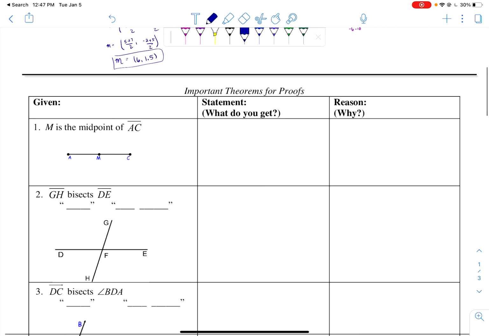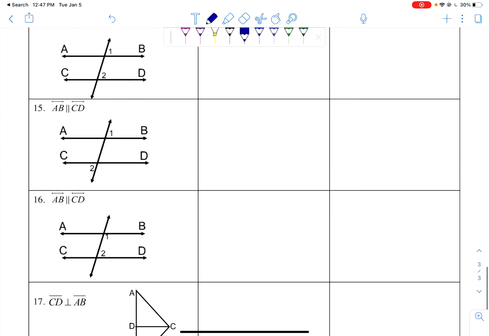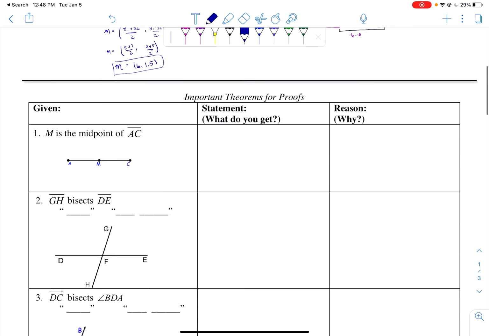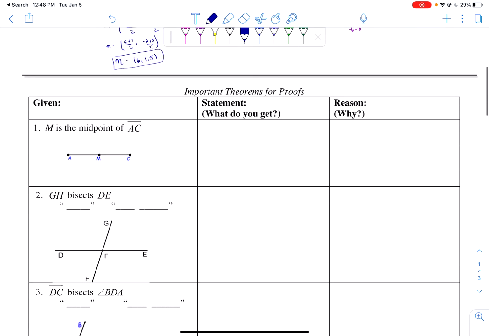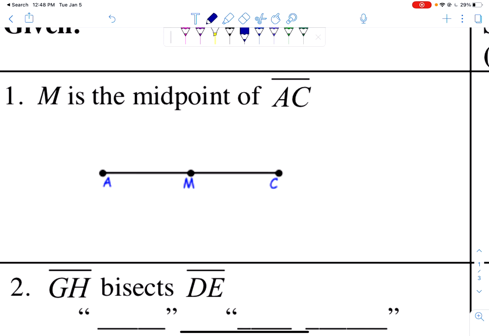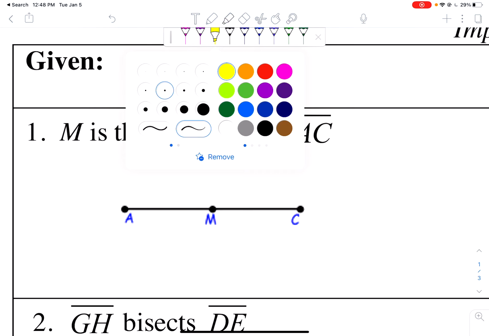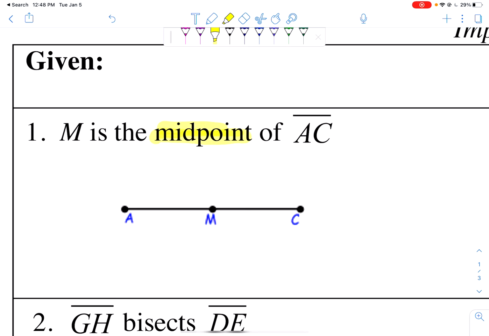Okay, so ladies, if you're going to look at this, you're going to notice that there's a lot of things we have to fill in. So please make sure you write down all these visuals, redraw them, and write down the statement and the reasoning. So this is basically like when I write this or when I say this, you write this. So in the first example, here's how it would be displayed in a proof. You would be given this. It would say M is the midpoint of AC or something else. Whenever you see the word midpoint, I want you to think of congruent segments.